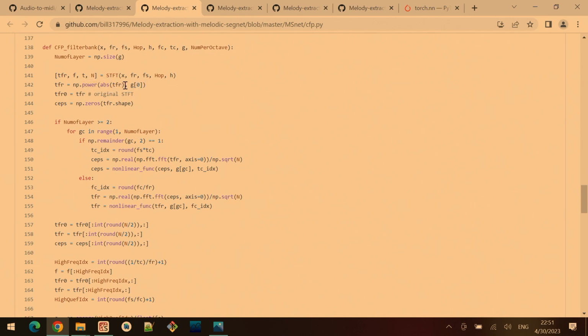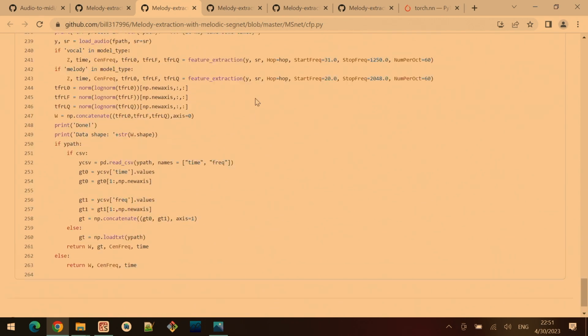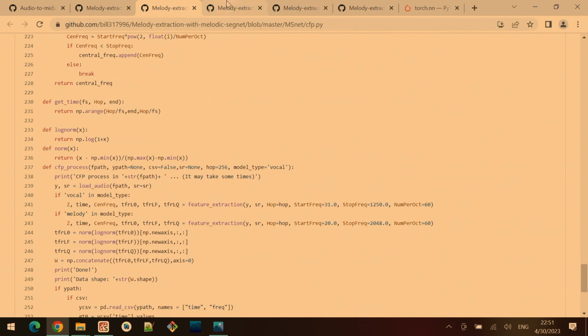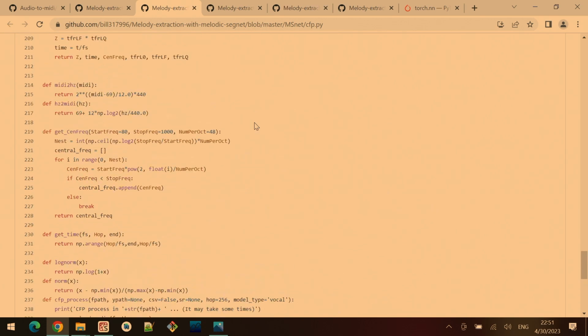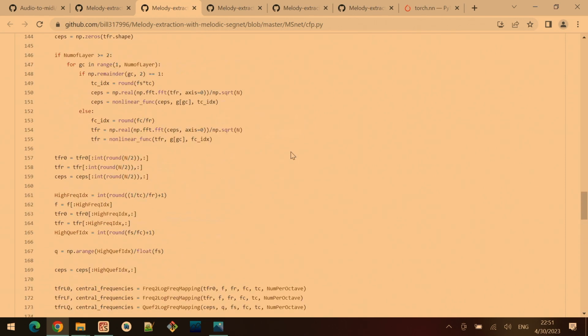They're taking the absolute value, and then they're using the gamma value. And the gamma value is, trying to remember where that was defined. Feature, wait, the gamma, yeah, here it is. So it's going to be 0.24 for that first one.